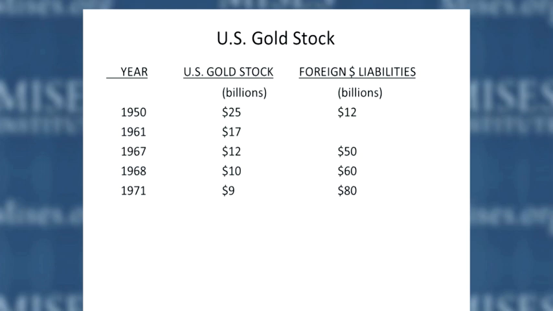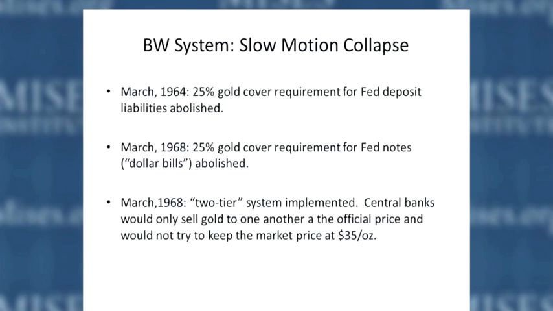So they weren't worried. As we began to have these expensive programs, the dollars that we were spending began to accumulate abroad. It went way up, so that by 1968, we had $10 billion worth of gold, and there were $60 billion of foreign dollar liabilities that we owed gold for. And we had to get rid of the gold cover, the requirement for the Fed to hold 25% gold behind their deposits. Banks deposited money with the Fed. Also, by 1968, they had to get rid of the 25% gold cover on the Fed notes. There used to be gold. It wasn't backing the notes. You couldn't actually get the gold out, but they were holding 25% of the value of notes in the form of gold.